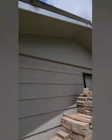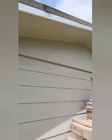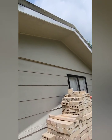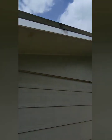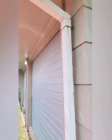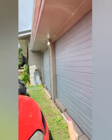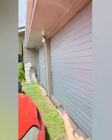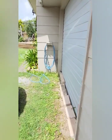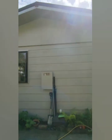So look at this, guys, it's dirty. I don't know if you can see, but it's dirty. And the last part will be the front part of our garage. So this is going to be the last part that I do the water blasting. So let's do this. Okay guys, so I've done this part here. So as you can see, it's cleaner than before.